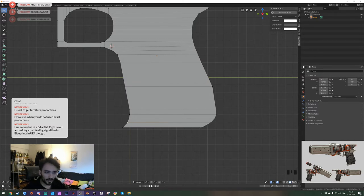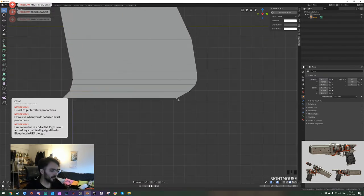I'm somewhat of a 3D artist. Right now, I'm making a pathfinding algorithm for Blueprint in UE4, though. Oh, that's cool. I try to use Unreal, and I would like to get better at it, but it's a lot of things, a lot of small and big things to learn. It's a bit much for the time being, but I'll get used to it.